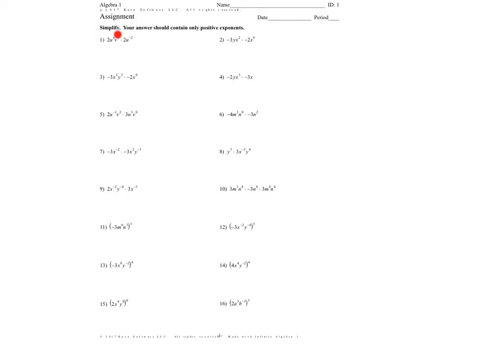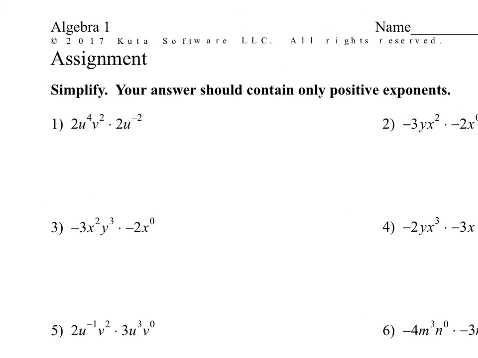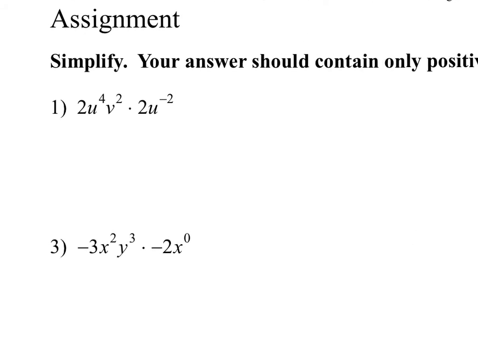We're going to start with multiplying here. I'm going to remember that we have to have the same base to be able to do anything. We're going to zoom in here so we can see what we're doing. We're going to start off here with our coefficients, as our coefficients can only affect other coefficients. We're multiplying here, so we're actually just going to multiply the coefficients. So 2 times 2 is going to give us 4. Now let's actually switch to a pen there instead of our highlighter. There we go. 4.